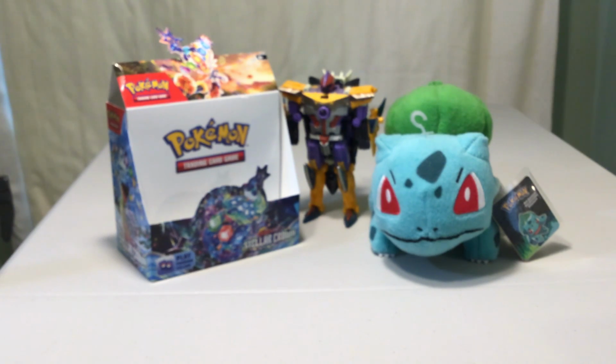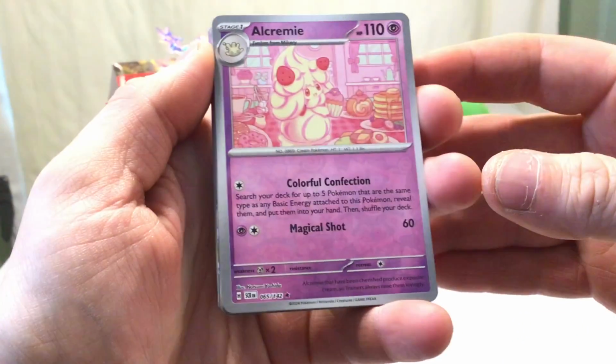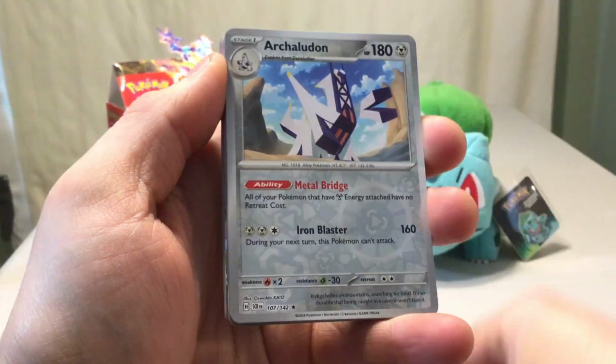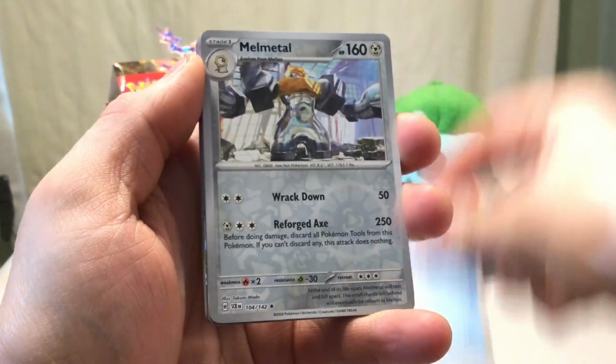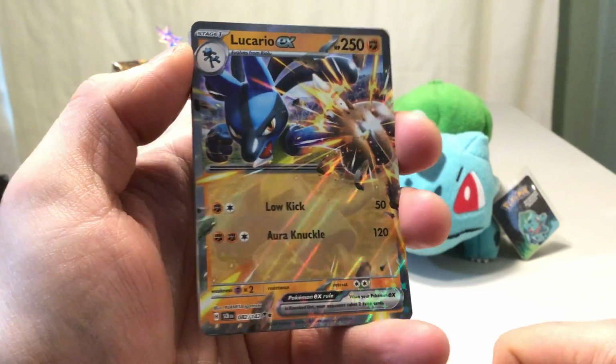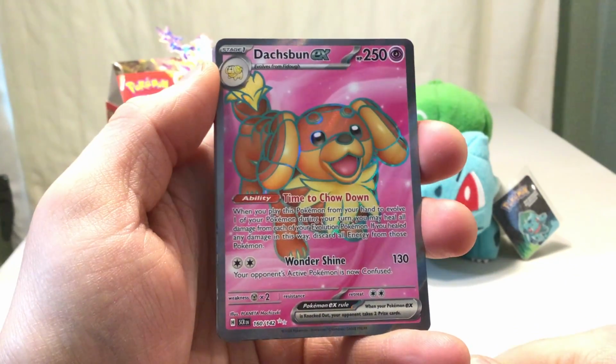I'm just going to take a second to organize the pulls here. All right, so this is everything we pulled. Reverse holos, the duplicates, and all the ultra rares. Reverse rares, we got Alcremie, Dreadnought, Archaludon, Cradily, Caracosta, Melmetal, Ledian. Honorable, dishonorable mentions, the Lucario EX and the Full Art Doxbun.